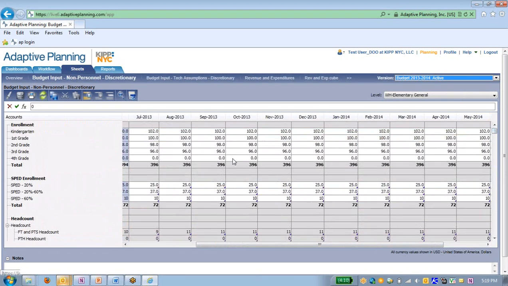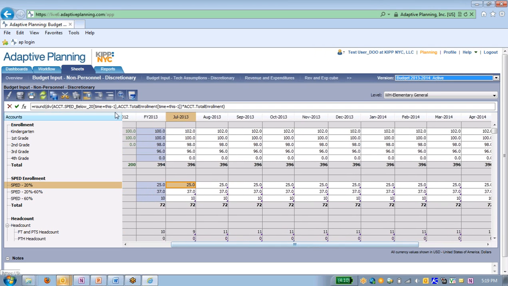The other thing you might notice is that you see some cells with a little purple triangle in the bottom corner. That indicates that there's a formula in that cell. So SPED is probably the first one that you see. If you click on that cell, you'll see what the formula means. We won't go into that, but this is basically just taking your SPED enrollment proportions from last year and applying them to this year's enrollment. So there's a formula in this SPED cell, but it also has a white background. So you can overwrite this if you would like to.